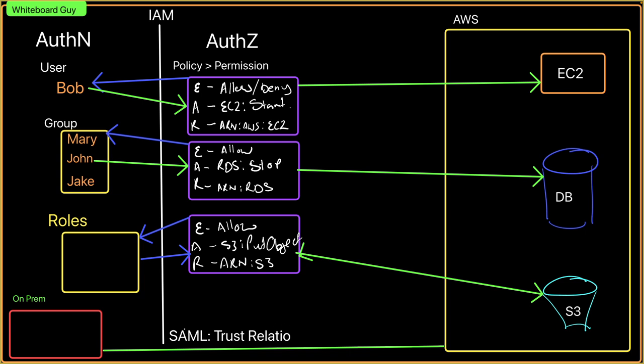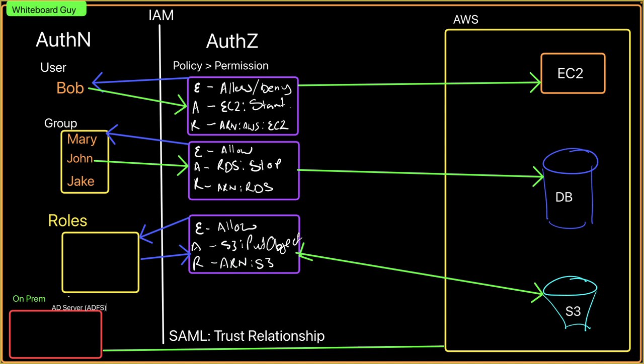And SAML is if you may be using something like Active Directory. By Active Directory, you can create a trust relationship between your on-premises Active Directory server and AWS. So now we've got your Active Directory server. Call that your AD server. The service that you use is Active Directory Federation service. And via that Active Directory Federation service, using SAML, you'll set up that trust relationship between you and AWS.